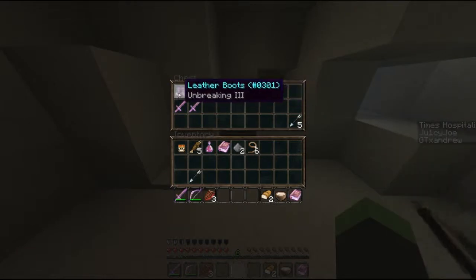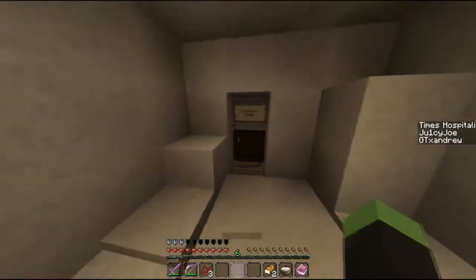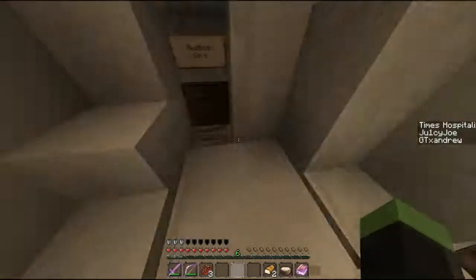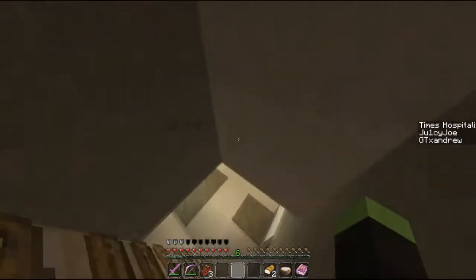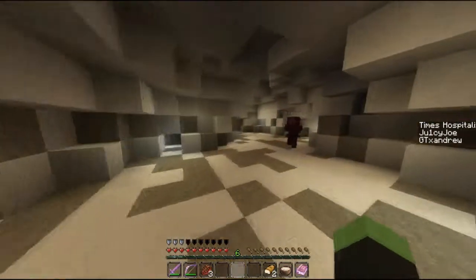Did you want to take the boots in there? Yes. I'm breaking 3. That's already got. Did you take the arrows? No. Oh, there's 5 arrows in here. Oh, nice. I must have taken them. Sweet. Okay. So, hello? This is pretty cool.